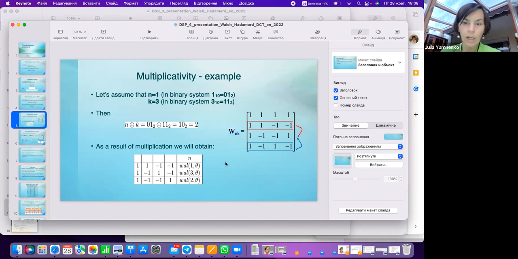The number of the row marked by the red rectangular frame is 1, because we are starting from 0: 0, 1, 2, and 3. So we take the rows with the numbers 1 and 3. 1 is 0, 1 in a binary system, and 3 is 1, 1 in a binary system. And we should add these two numbers by module 2. The result will be 1, 0, and after converting to the decimal system, it will be equal to 2. It means that if we take this and this row and multiply them, we will obtain the row with the number 2. Here there is the function with the number 1, the function with the number 3, and the result function with the number 2, which is also in the existing set of basic functions.